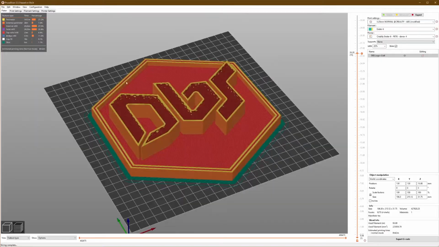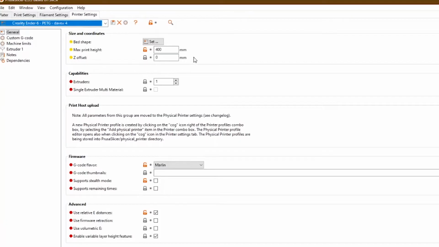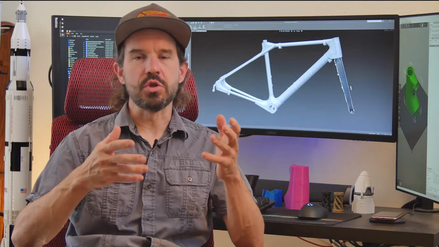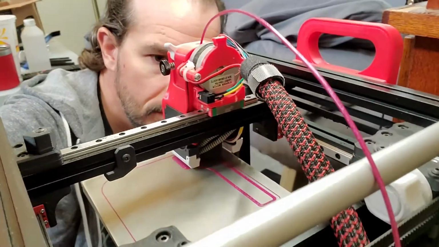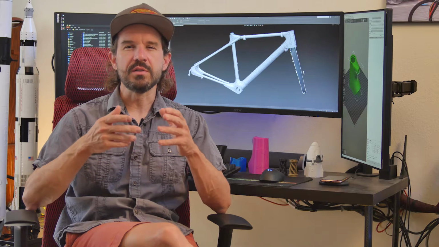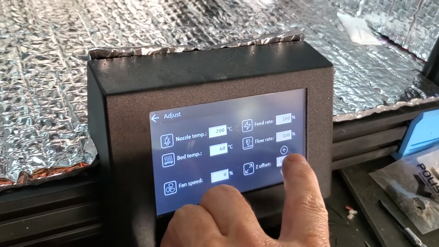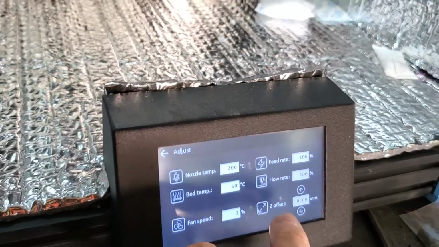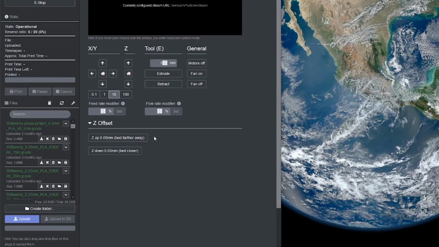With your bed level set mechanically, then you can set your Z offset in either your slicer settings or your printer's configuration menu. It's typical to see this value change sometimes as often as every print. I always watch the first layer of my prints go down and I adjust the Z offset in real time to get that right amount of squish, usually in increments of 0.5 to 0.1 millimeters. On my Ender 6, I can use the touchscreen functions for that. And on my Voron V0, which is headless, I use some custom buttons that I set up in the OctoPrint web interface. But how do you know what is the right first layer squish?